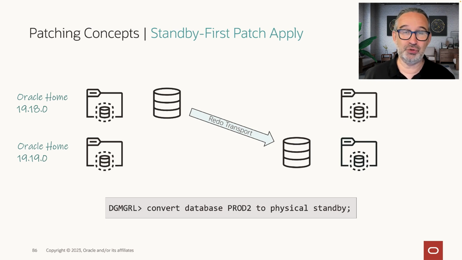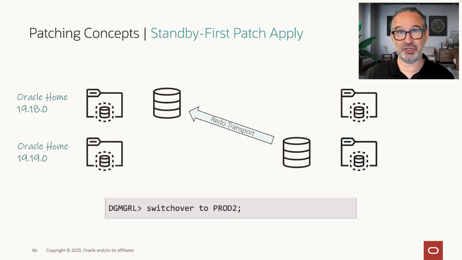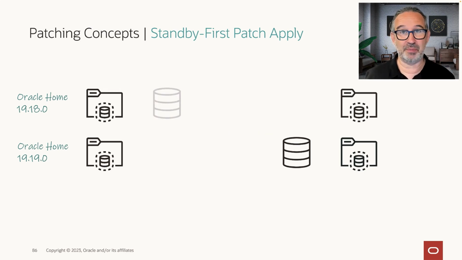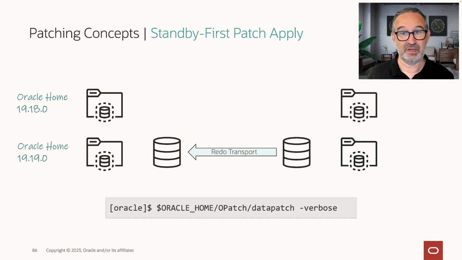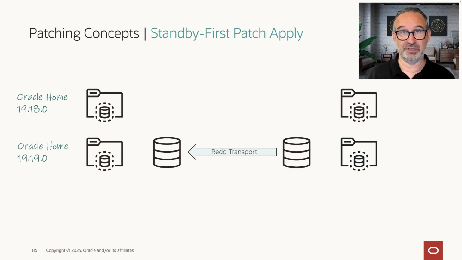But if I want to use the standby now really for the patching, you see the standby is now 19.19, but it has no Datapatch knowledge. What do I do? I exchange the roles. So I switch over to prod 2, which is my standby here. Then I stop my new standby, which was my production before, and start it in a 19.19 home as well, and enable redo transport. And then I run Datapatch verbose now on the live instance because it's live. You can run it there. And so I had one switchover and all is good.